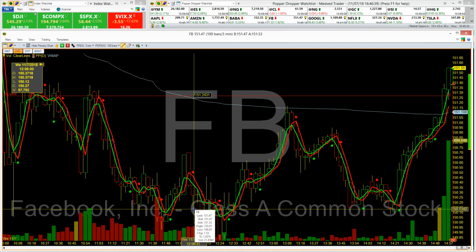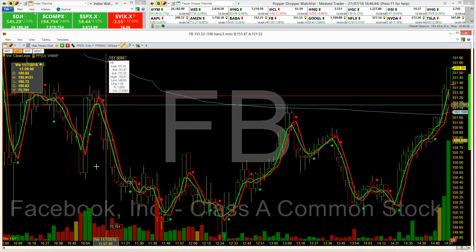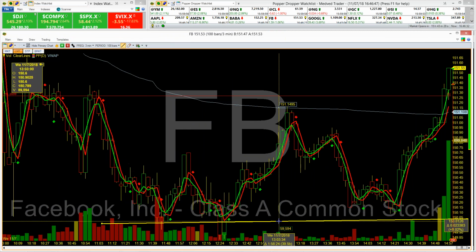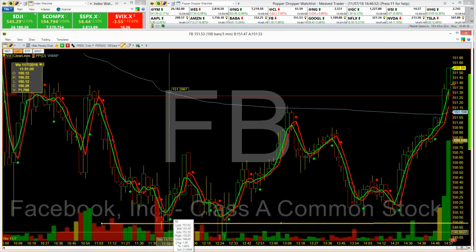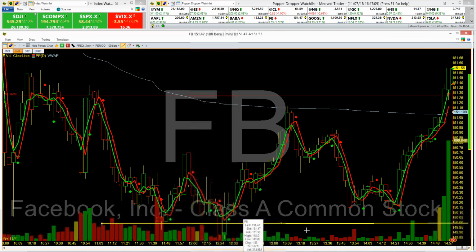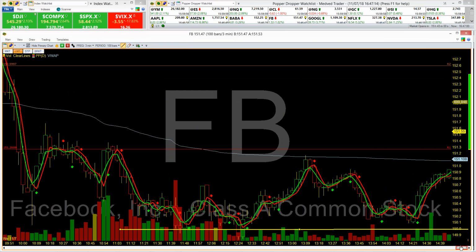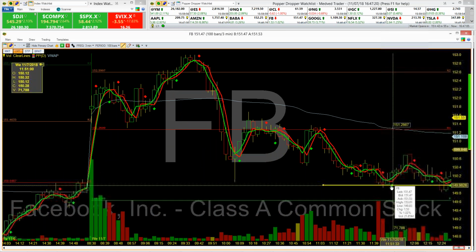Here's a great example with Facebook. Let's say I was watching Facebook earlier today, and by the way, you can also draw lines on the charts. Let's say I saw this double bottom earlier today, and it dropped, came down, hit a double bottom, and then I get this little up arrow, confirmation of a turn back up. I'm looking at the chart wondering, where could this go? What is my potential? If I'm looking at it right here, at my double bottom, I didn't know where it was headed.